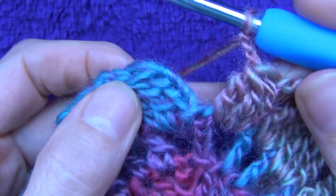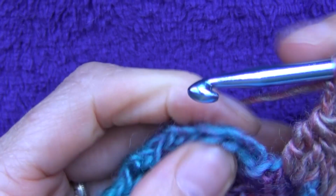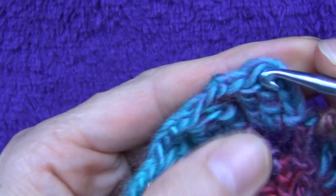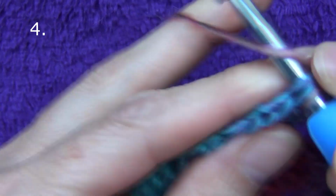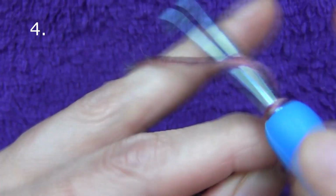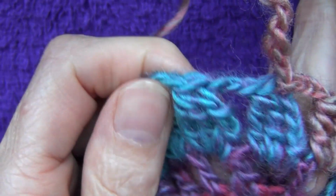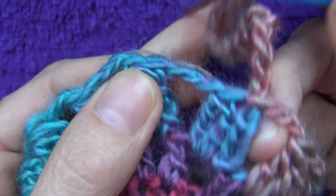Alright, so I've come all the way around, and make sure that you do have 22 of these, and I'm going to slip stitch into this part over here where you made your treble, just slip stitch in there. Now what we're going to do is chain 15, 1 2 3. So now you've crocheted your 15 chains, and you are going to just do a single crochet in your very first space. So just do 1 single crochet in there.